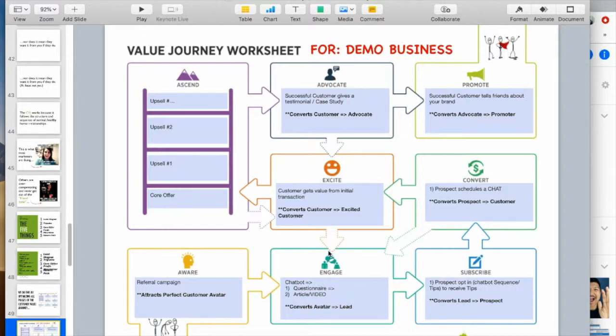So how we do this inside this business is using a questionnaire, and we want them inside the bot to either read an article or watch a video. So if they do these two things, they answer the questionnaire and they watch a video, they are considered engaged. Then this stage will stop. The bot will not engage them. The bot will now get them to subscribe.